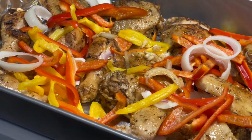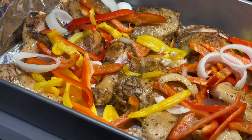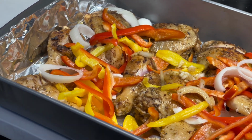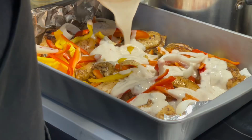So now I've placed the chicken in the pan that I'm going to bake it in, getting it ready for the cream of mushroom soup that I'm about to pour over the top of it. So as I get the soup ready, I'll be back in a flash.